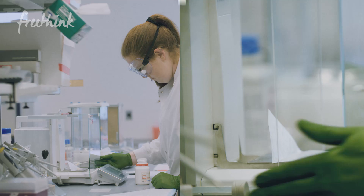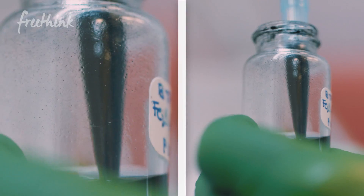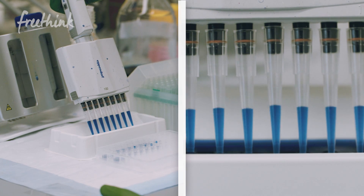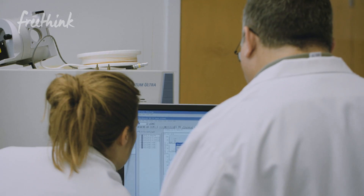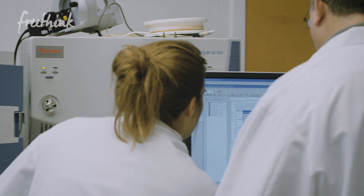They're an impressive animal. Extracting the peptides from the Komodo dragon blood required special particles designed by Dr. Bishop. It's kind of like panning for gold — we take our particles, the particles capture the things that we're interested in, and then we analyze them by mass spectrometer in large scale.